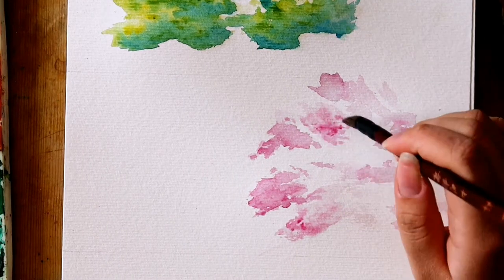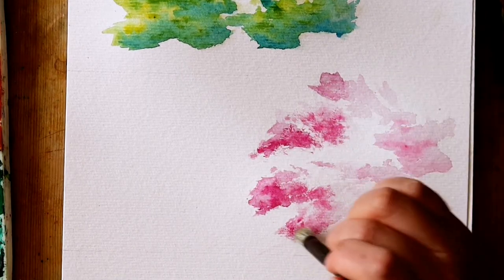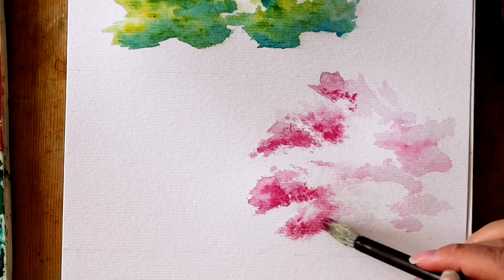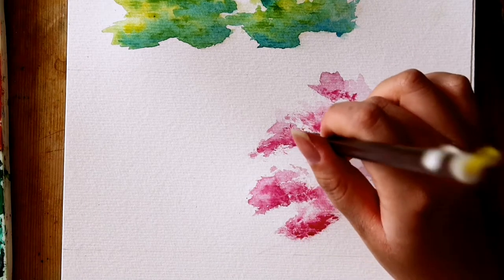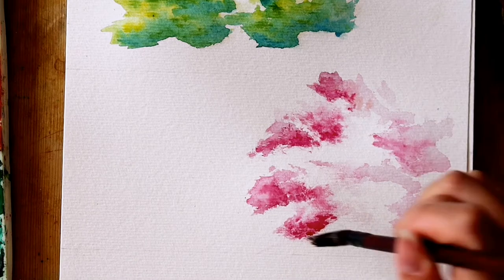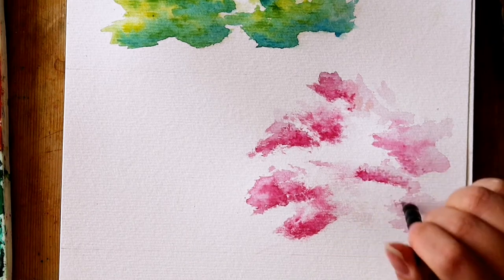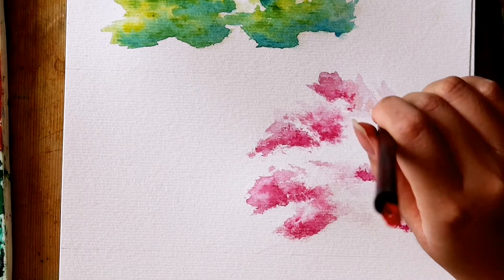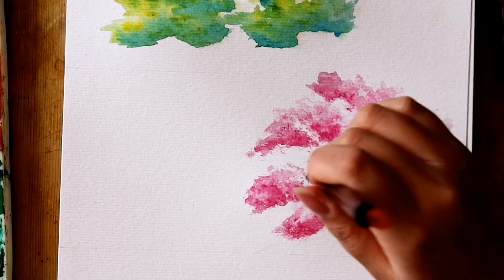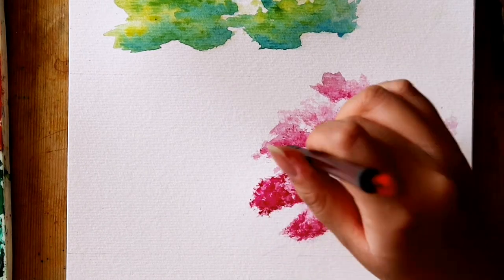So to add the darker speckles, I cleaned my brush and dried it a little on a towel but left it wet enough that it could pick up paint at the tip of the bristles. I picked up quite a bit of my pink and dabbed at the bottom of the different flower clusters that were spaced apart from each other. When dabbing with this tree, I kept my brush upright so the tip of my brush is making the speckles. It's good to leave some white space in between your blossom clusters as we are going to add branches peeking through later on. I wanted the light to be coming from the top right as the left turned out darker when I was dabbing away, so I made sure that my darkest shadows were on the left.